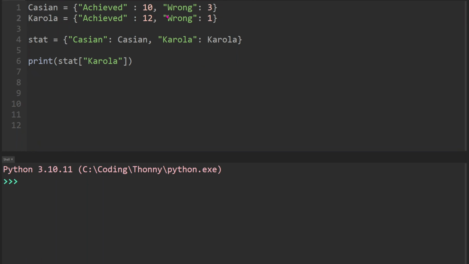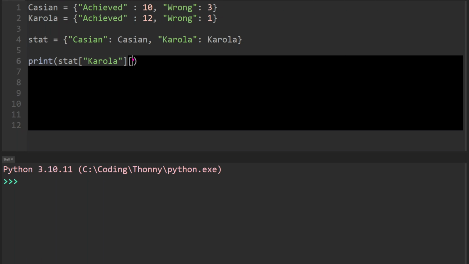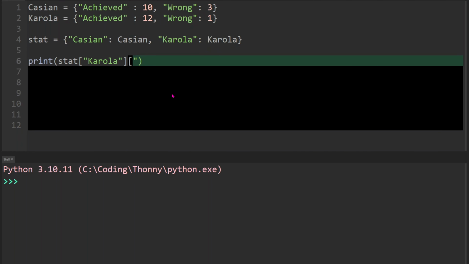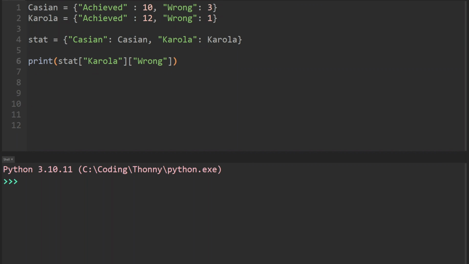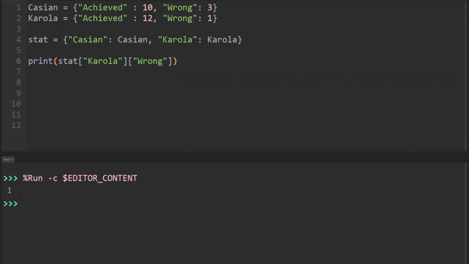So say we're in the database, we have multiple things and you only want one thing. We can do 2 separate indexes. So we would say Corolla, say we want Corolla and we want wrong 1. So what you just say is pretty simple. You just say wrong, because we're looking at the key and then we'll get the outputted value. So we do that, we close it, we print stats, and shebang, we got 1.